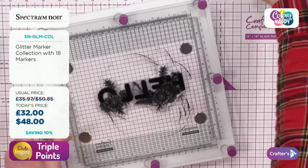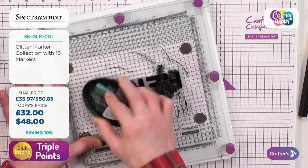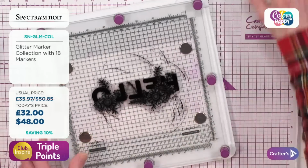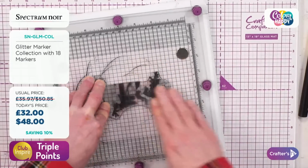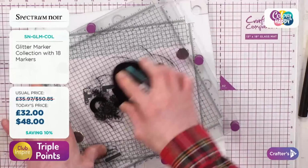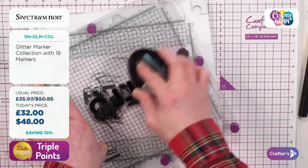So what I'm going to do is use my waterproof ink pad again. So let's use our flagstone for this one. I'm going to give it a good coverage. Watercolour card once again. So let's press all of that one in. I'm going to go back again and give it another coverage. So we're just wanting to get that colour down.